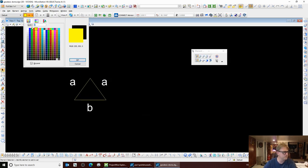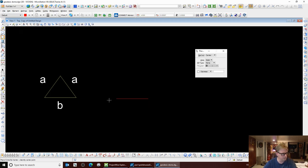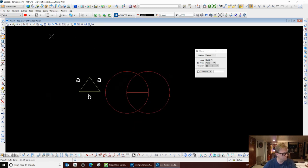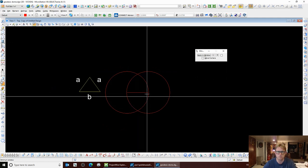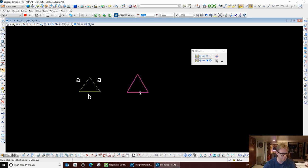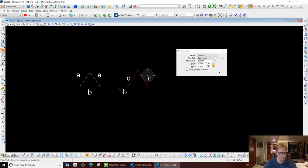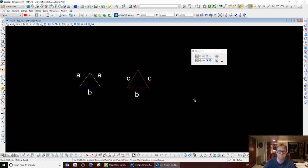Let's move on and draw CCB. Now, CCB also has a base dimension of 0.4035. Its legs are 0.4124. I bet you never thought this geometry that you did in middle school would ever come in handy, but I do it on a daily basis. So this is CCB — and there we go, these are our two triangles.